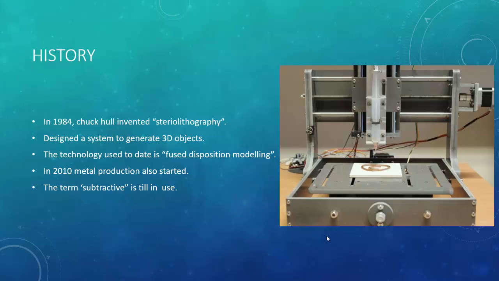In 1984, Chuck Hull of 3D Systems Corporation invented a process, stereolithography, in which layers are added by curing photopolymers with UV lasers. Hull defined this as a system for generating 3D objects by creating a cross-sectional pattern of the object to be formed. He also developed the STL file format, widely accepted by 3D printing software, as well as digital slicing and infill strategies that are common to many processors today. The term 3D printing originally referred to a process employing standard and custom inkjet print heads.